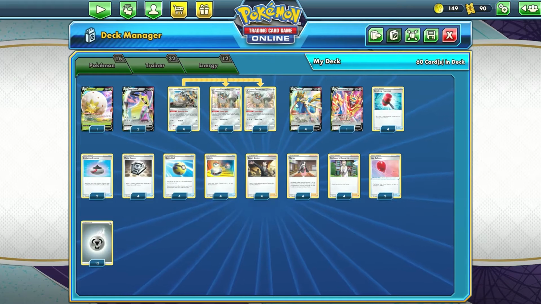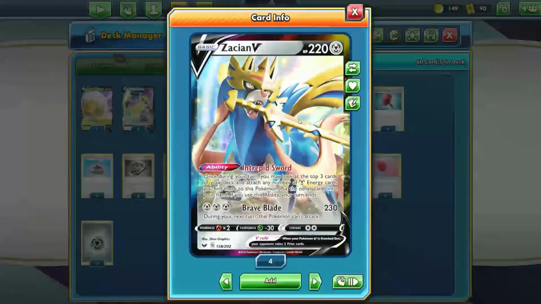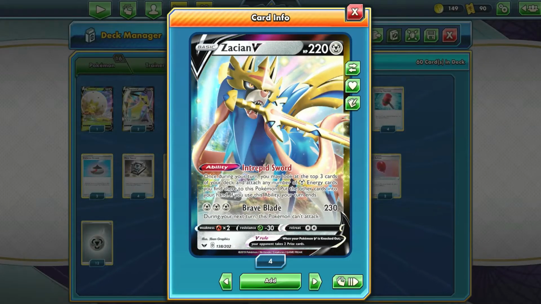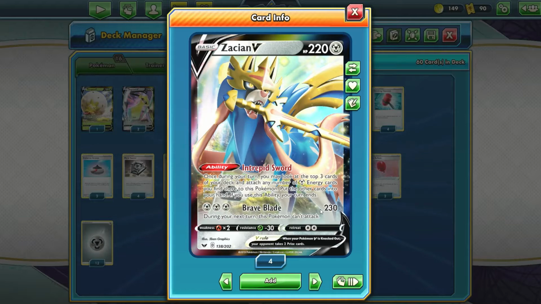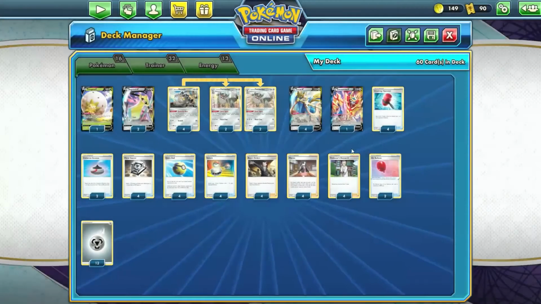So the main Pokemon that you'll be using is Zacian V. Intrepid Sword is a super awesome ability, allows you to draw cards and attach metal energy, super great. Brave Blade does 230 damage, and if you get really lucky, you could use Intrepid Sword and get those 3 metal energy right off the top of your deck, attach them to Zacian, and Brave Blade is good to go. So that's our main Pokemon for this deck.